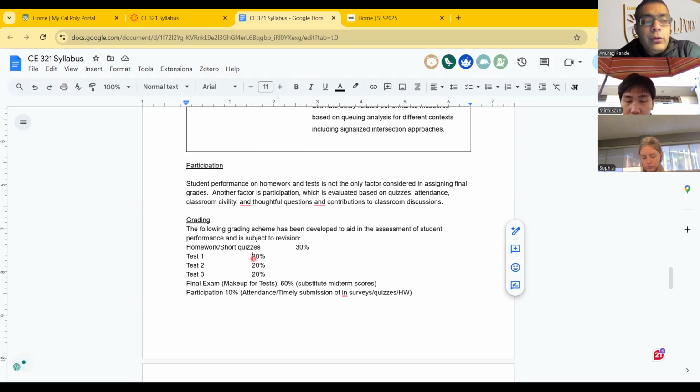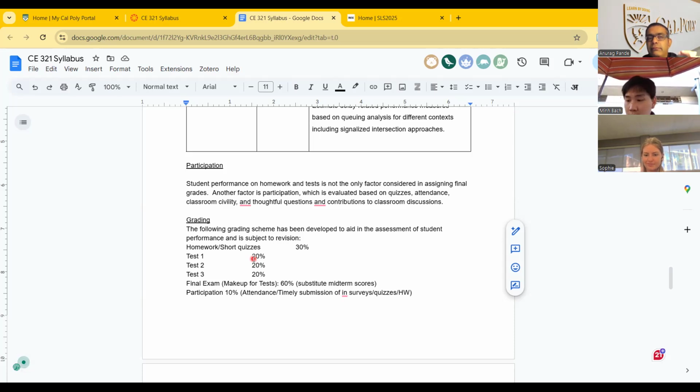And if you feel like you can improve, you can take the final. But the trick is you have to take the cumulative final, and it will replace all 3 of your midterm grades, not just the worst of your midterms. Okay, right? So it's going to replace the whole midterm grade, not just the one that you screwed up. Okay, so that's the trick.